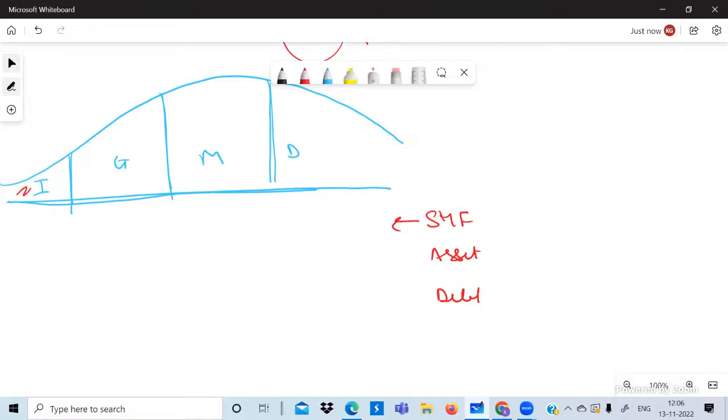Shareholders' funds will typically be negative. Why? As a startup, typically what will happen is you'll raise money from your friends and relatives. So the share capital will not be substantial. It will be a small amount of money. But your expenses will be more compared to the revenue that you're generating. So you'll have a lot of losses. Share capital will be less. And when you add share capital and your losses, you'll generally end up with a negative number.